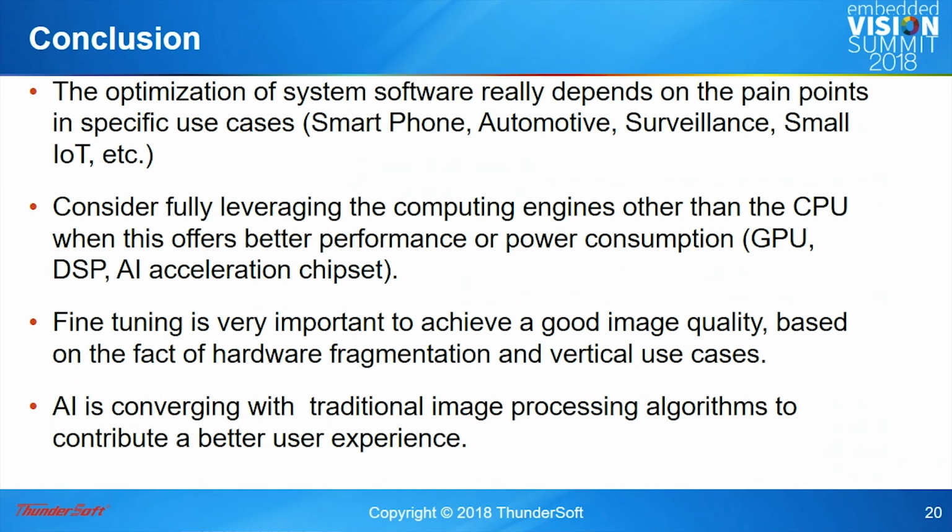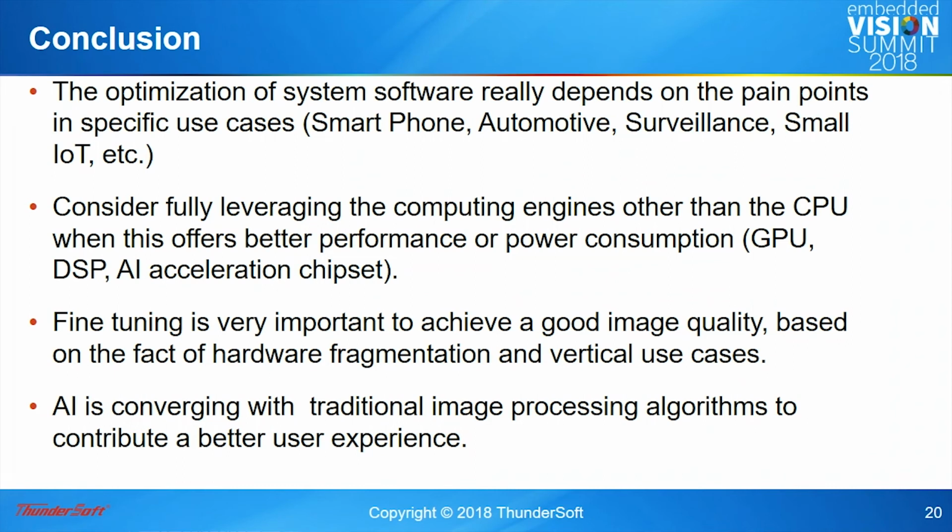Second is that we shall always check carefully our chipset where we shall fully leverage some special computing architecture like GPU or DSP. DSP is more power friendly. And if there's an AI chipset, that'll be better. So it's more efficient. And the third would be fine tuning of the image quality is quite important.